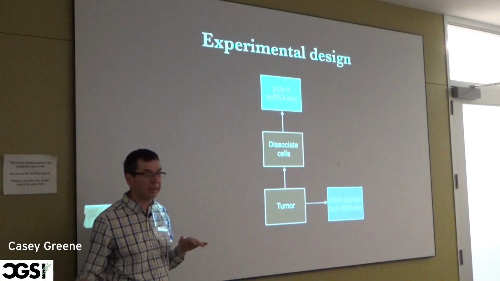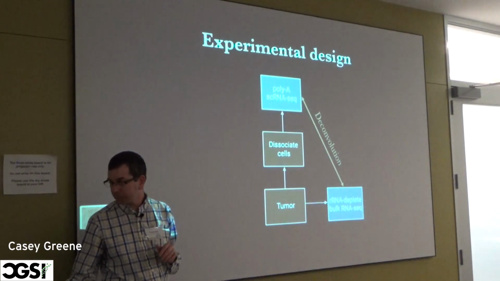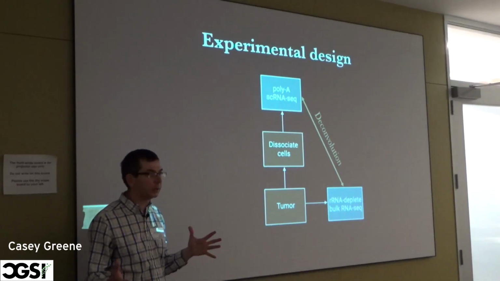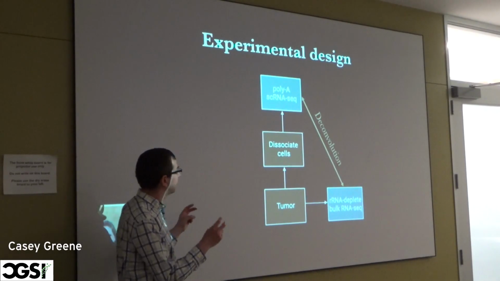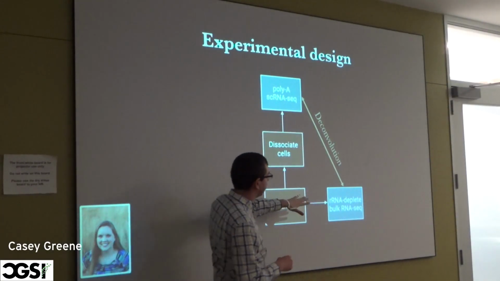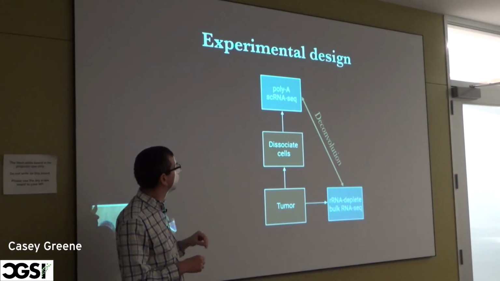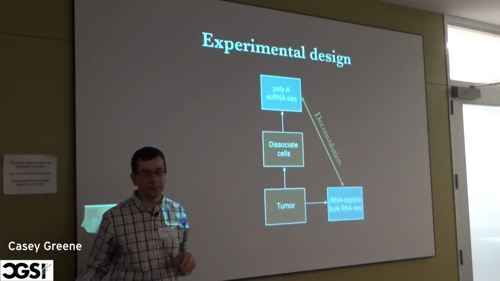And so this actually has an impact that could theoretically impact deconvolution. Normally what people do is they assume these are the same, and then they just apply deconvolution across both of these. So almost every paper in the field that's doing deconvolution is essentially taking archival samples that were probably processed with RNA depletion and assuming that you can create those by some additive combination of what you see in the single cell.